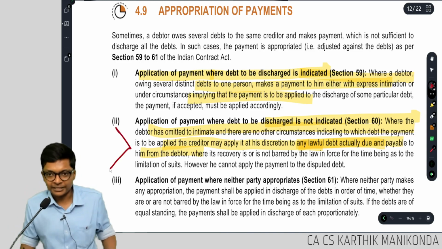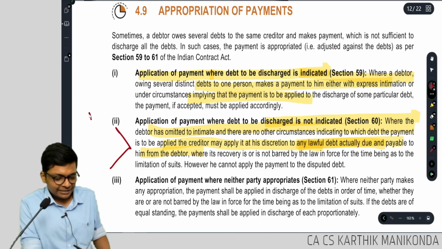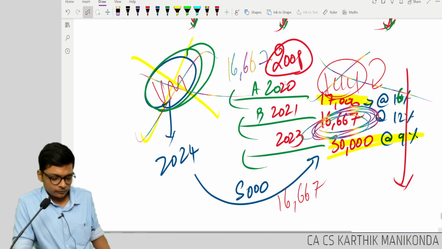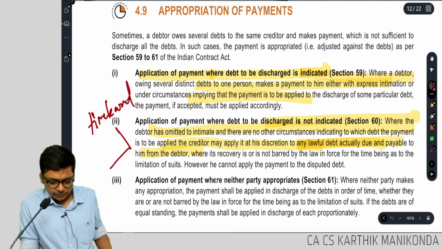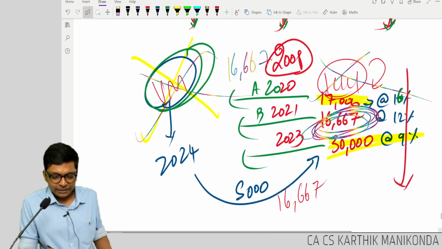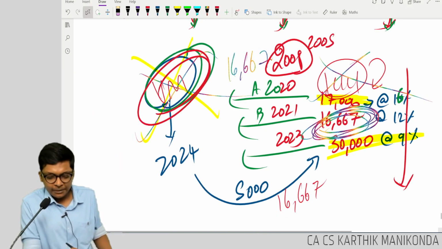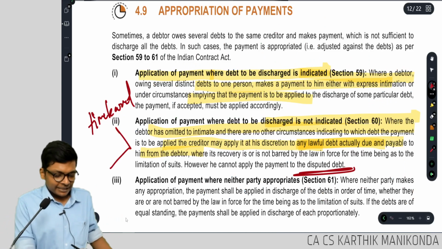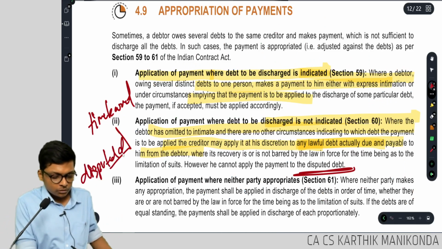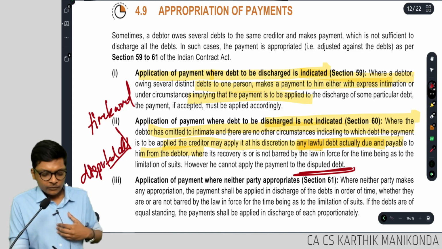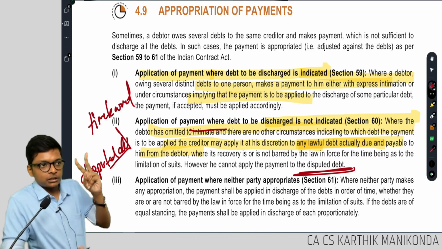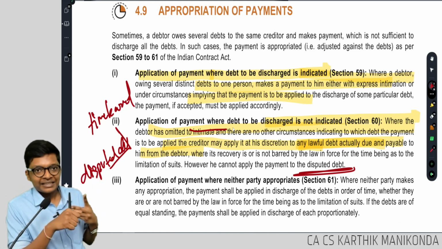There are 2 exceptions here. The ICICI Bank cannot adjust with time barred debt. Let's say in this case, there is one old 2008 loan. Can I adjust with that? No. And if there is any dispute, let's say there is some other loan of 2005 for which Vijay Mallya and ICICI Bank are fighting over the interest computation. That is called disputed debt. So you can't adjust with it. So simple, the creditor, the ICICI Bank, can adjust with any loan, but he can't adjust with 2 kinds: disputed and time barred debt.